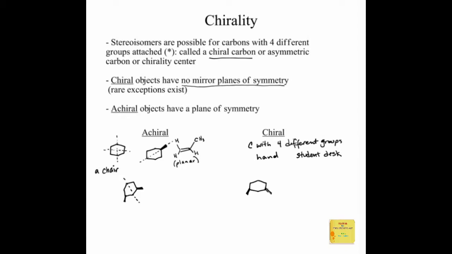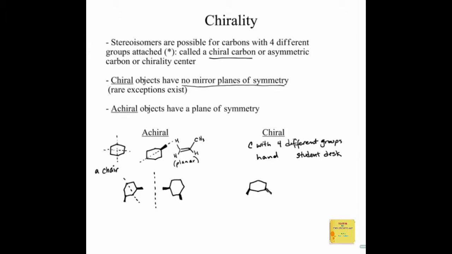Now let me show you something interesting about a molecule that is chiral or achiral. Let's come back to our achiral molecule where we had the two groups pointing up right here. And let me draw its mirror image. So I'm going to imagine a mirror here, and then I'm going to try and draw the same structure and draw what I would see if I had a mirror here. So this pointing toward the mirror, just like this one, would be a wedge, and this one on the third carbon down, we have another wedge. This would be the mirror image of this first structure.